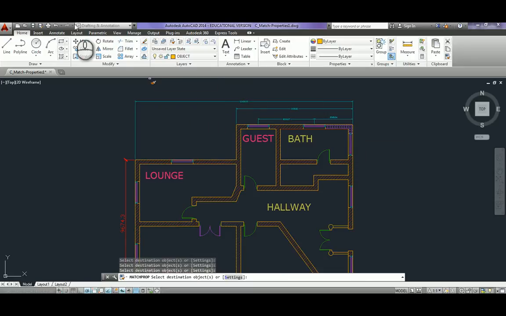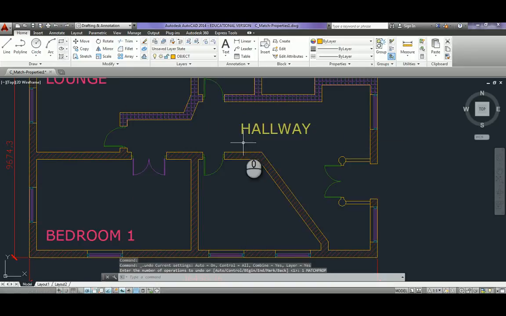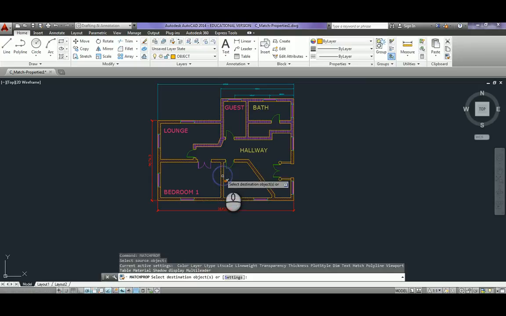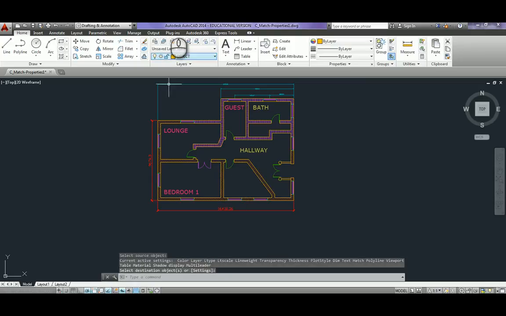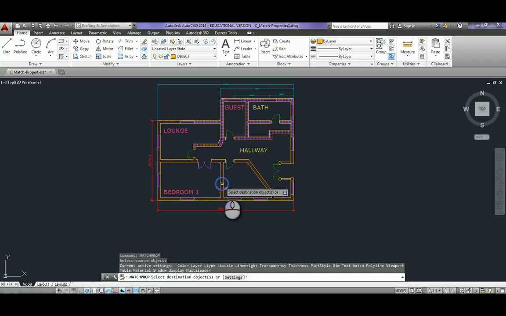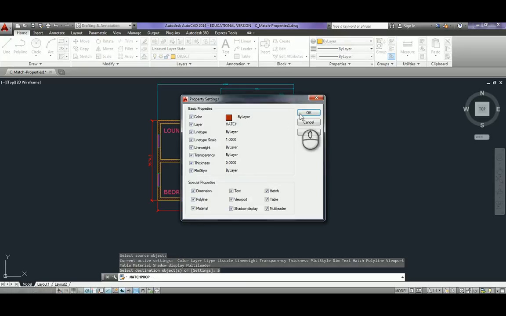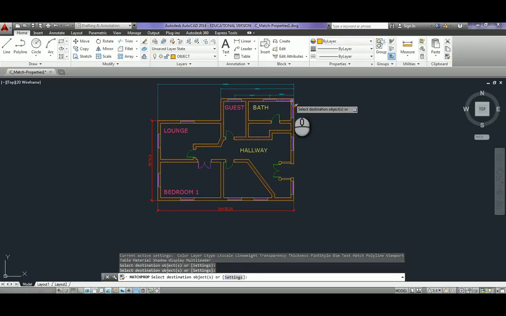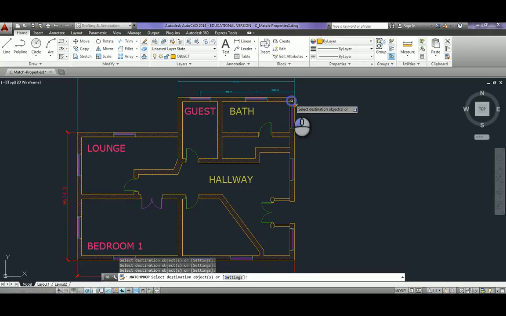Whoopsie. Back. Notice how I clicked that line. I just didn't want it in the selection set. So you can just redo the command. You may have to do this a few times if you miss one or two, but you can actually press enter and it will redo the command for you without having to go through this entire window again. It can be quite helpful if you have to redo it a few times.